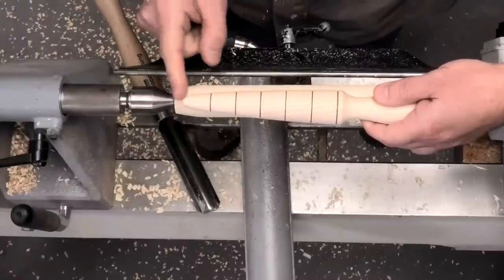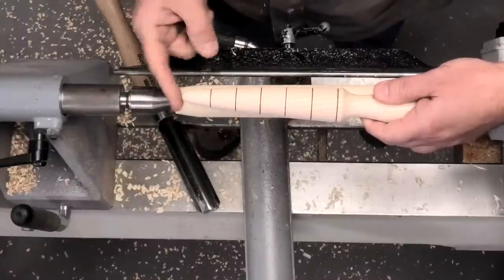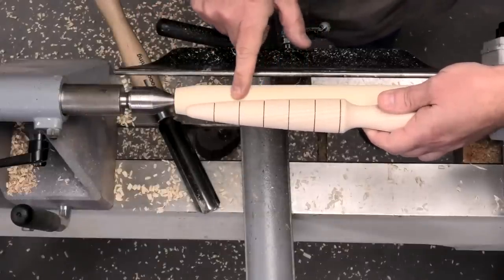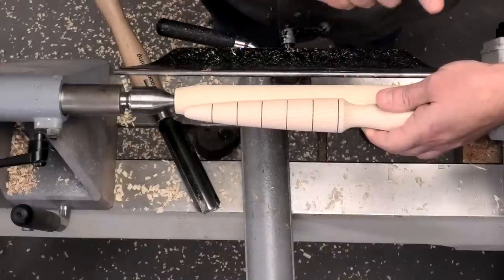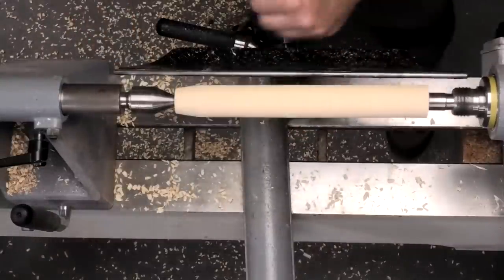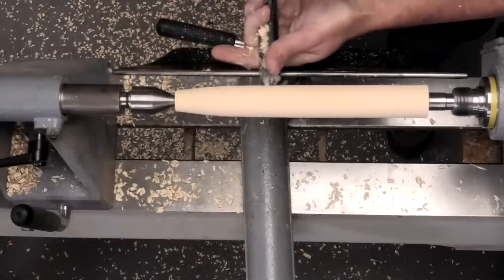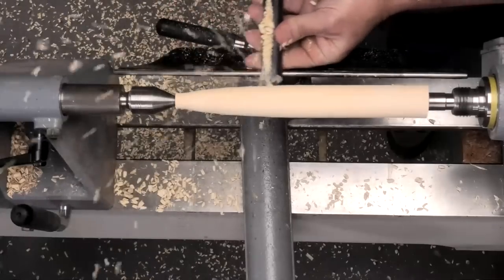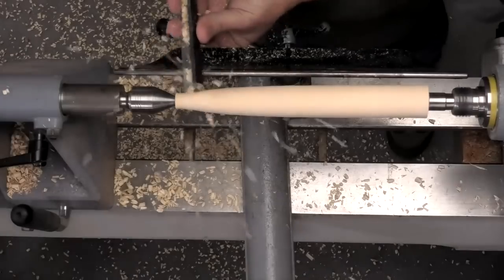If you start poking that into the ground, you hit stones and things like that. A pointed dibber will always burr over. So keep a fairly blunt end to it. But yeah, you can see where we are here. I'm going to put 1, 2, 3, 4, 5, 6 increments there, and then we'll do the handle. So I'm just going to start tapering with the spindle roughing gouge, just to get the rough shape.